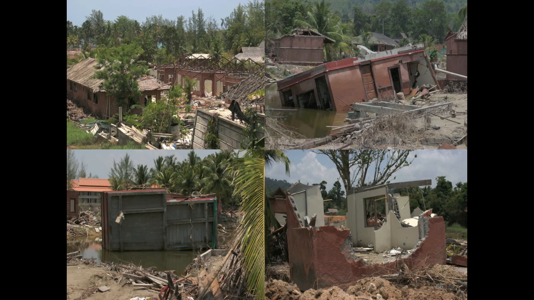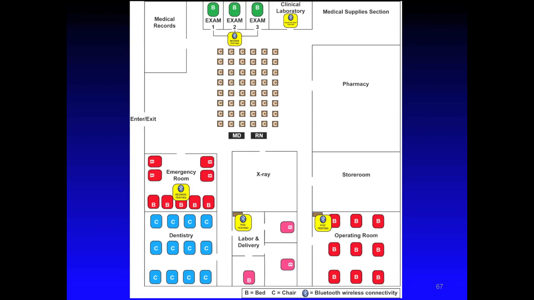The next slide shows a typical floor plan of a small community hospital. In this case, point-of-care testing is virtually everywhere now, in the emergency room, labor and delivery, operating room, and the central laboratory for that matter becomes near-patient testing, because typically it's on the same floor in a small room.